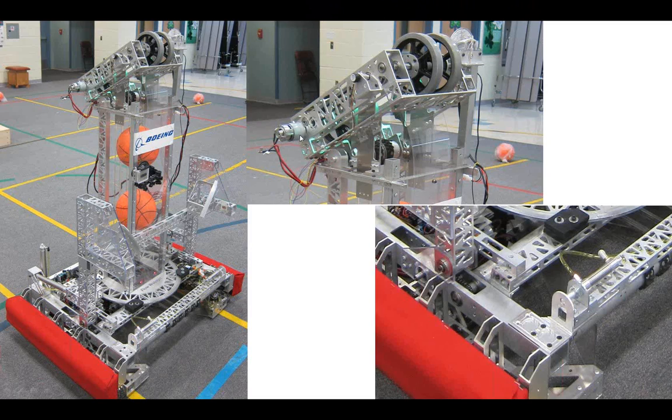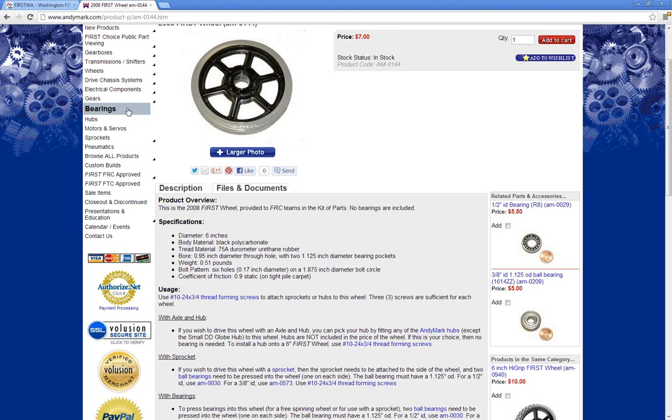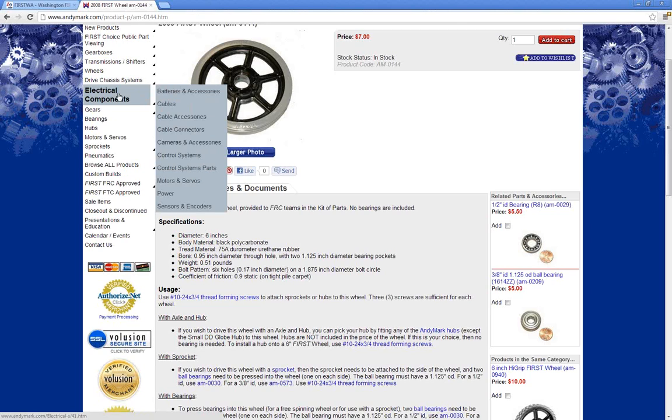This motor here probably came in the kit of parts. Well, in fact, I know it came in the kit of parts. This little thing here is a sensor. That sensor is also available up here.